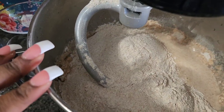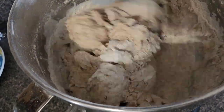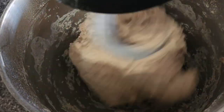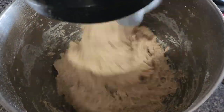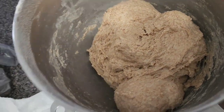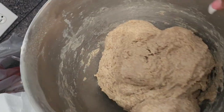Mix this up until it forms a hard ball and pulls from the sides. So this is how your dough should look. It's not too sticky and it's not too firm. Yes, clean from the sides.